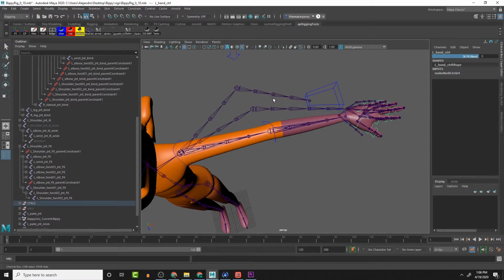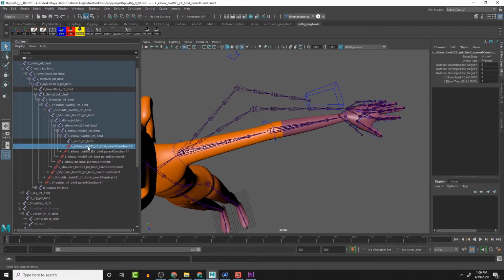We want to make sure that the weights that we created in the bind skeleton, all these weights right here, when it is set to IK, this should be 1 and then this should be 0 for all of the joints. And you can see how it starts snapping all the way over here. 1 and then 0. You can see that it snaps to be set to exactly one joint or another.